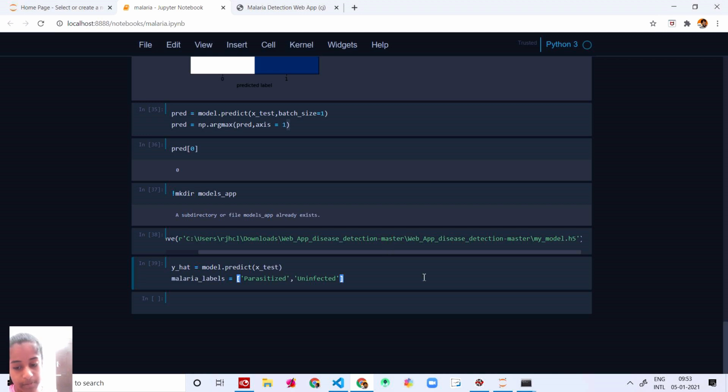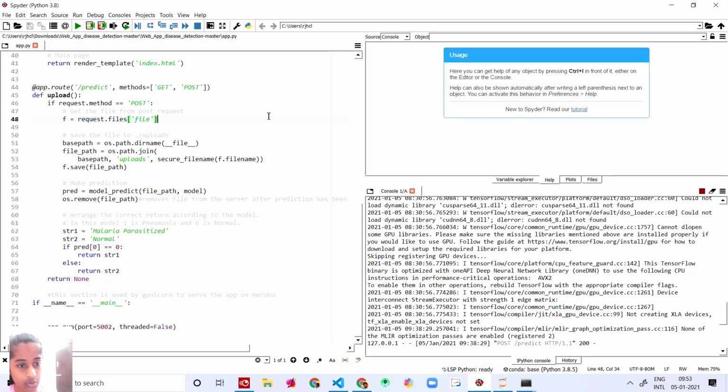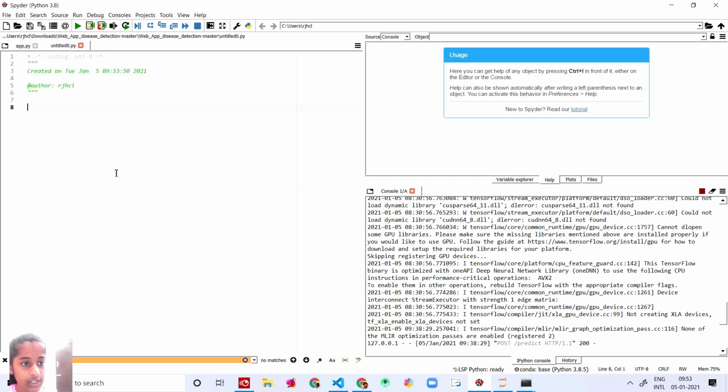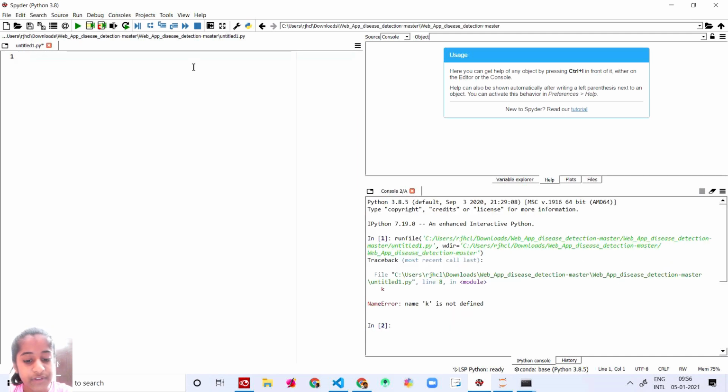Now let's move to the front-end part, that's in Spyder and Visual Studio Code. Let me create a new file here and name this file. Yeah, let's begin the front-end part. First we have to import division and print function because we have to print the result over here, and we have to divide because we are dealing with images. So I'm going to say from __future__ import division comma print_function. Both are from the future itself.